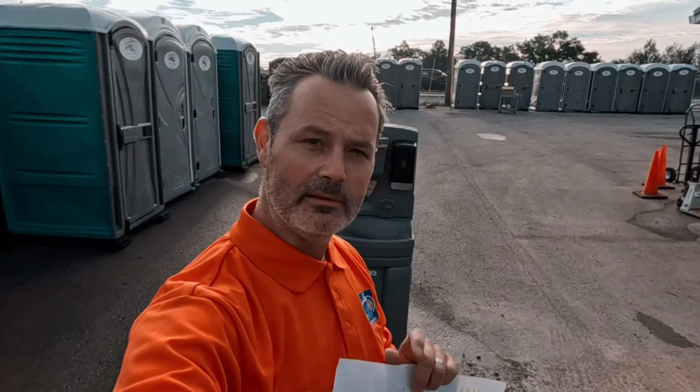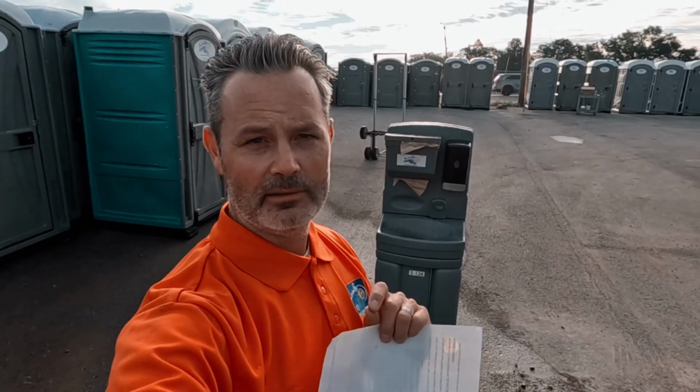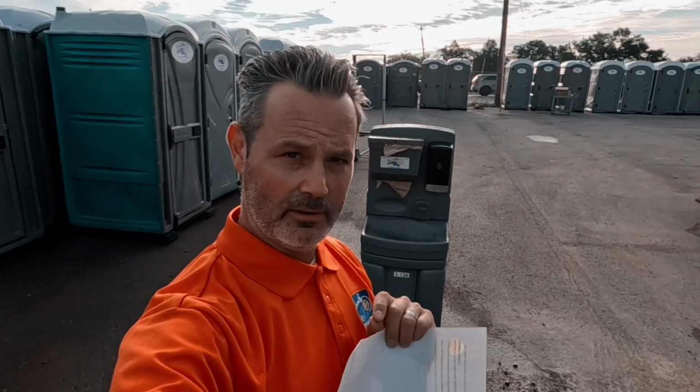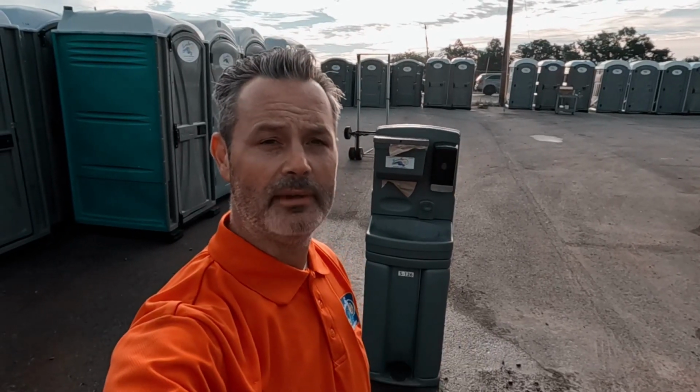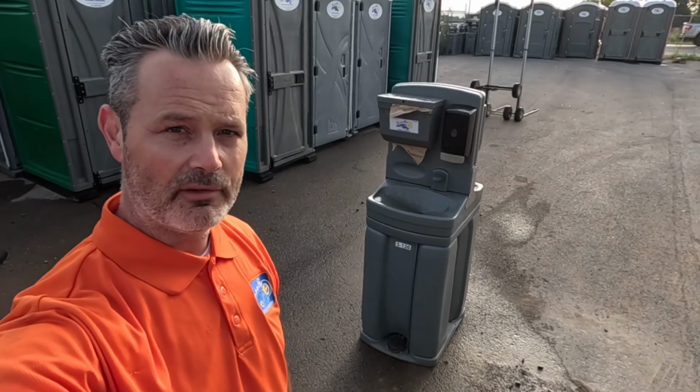So we know absolutely that when it goes out to a rental, to a customer or to a construction site, that it's absolutely clean, the water is clean, there's no stains, and the unit is as best as it could possibly be before it goes out on rental. We go slow at first and then slowly pick up the pace over a period of time.